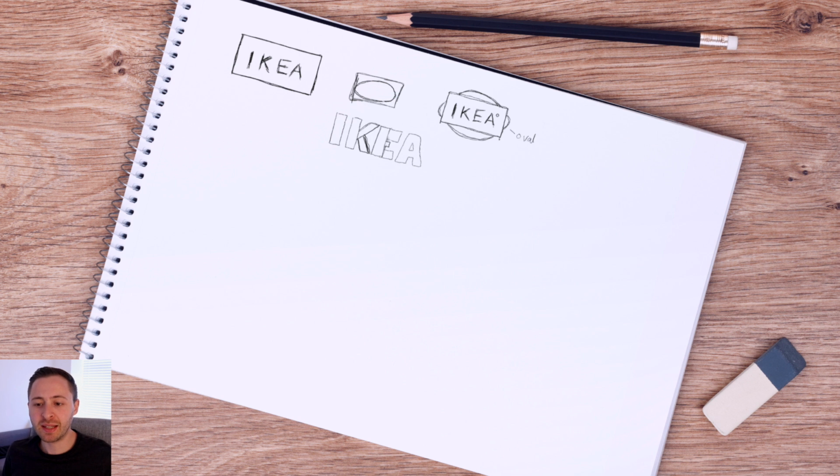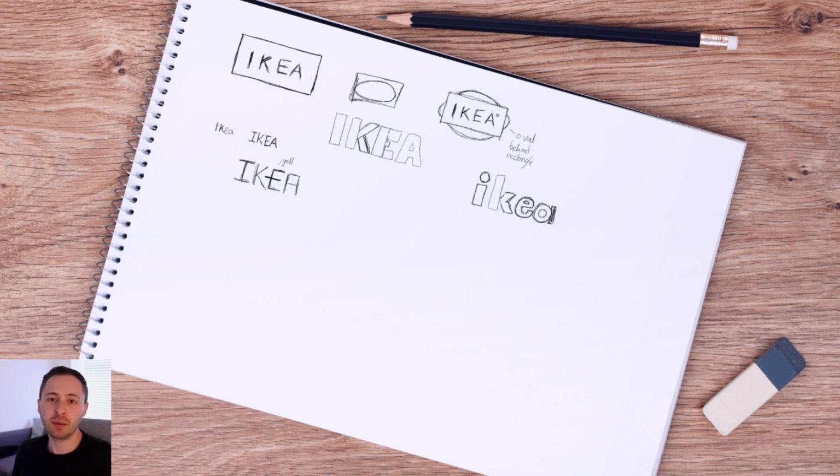In the case of IKEA, I really wanted to try and keep this a pretty realistic rebrand, so the ideas were mostly text-based, as I think adding an icon would be unnecessary at this point in time when their brand is so heavily recognisable by the blue and yellow anyway. A few of the more notable thoughts I was playing with was the idea of creating a kind of flat pack logo, where I put each letter inside a square which represents a flat pack piece or maybe the box that the products come in. And then I was thinking that the logo could be built to fit each individual situation.